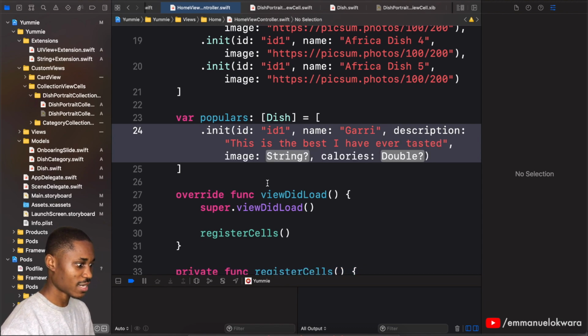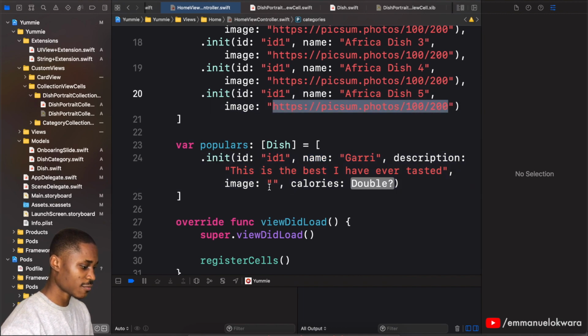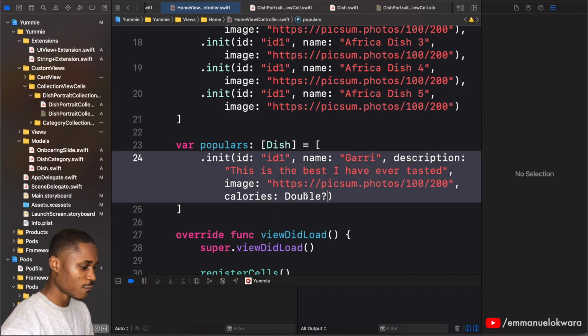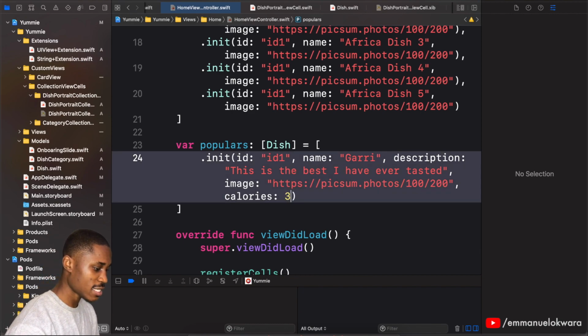My brain is messed up right now, man. I can't even spell. Well, I'm just gonna copy this for the same image, and for category, calories, I'm gonna use 34 point this. I don't even know. I think calories are integers.